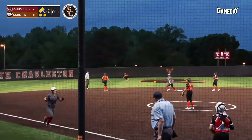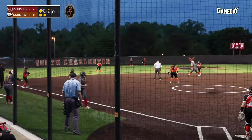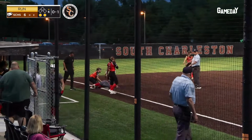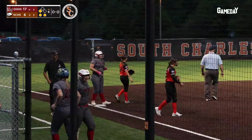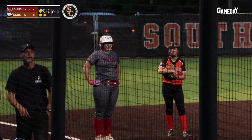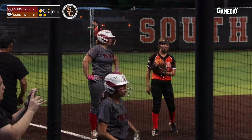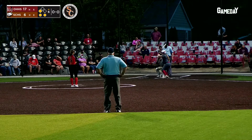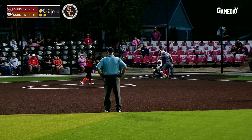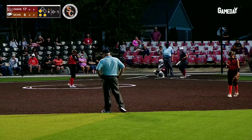And the pitch, and that ball lined out to center. It's going to drop and get under the glove of the center fielder. And that will score both runs. Emery trying for the triple, and she is in there safe, just ahead of the tag, so a 2-run triple. So 17-6 lead now for Oak Hill. Swing and a miss. Strike one as Amy Hollenworth steps in.